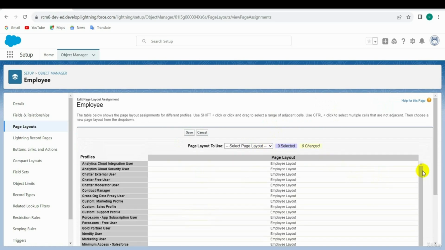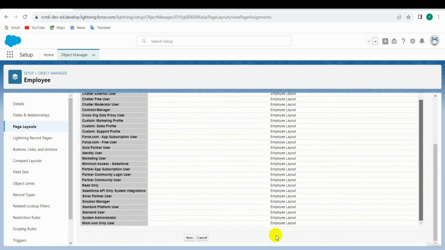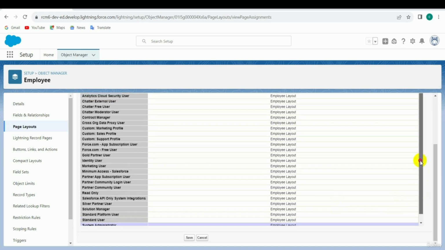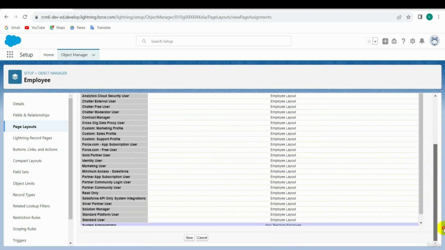So here I just choose administration. Okay, so here in this page, I select the non-teaching employee, and it's completed, and now I save.